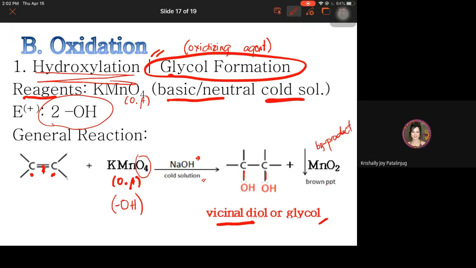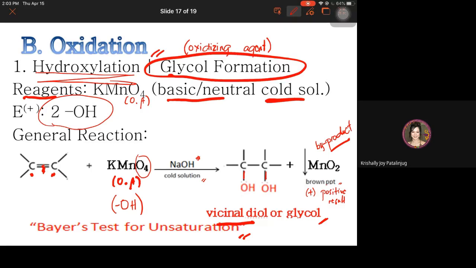It's up to you. This is just a byproduct, the visible result if you undergo it in a laboratory experiment. Okay, what you will see if you test it, this is also a test to determine if the sample is unsaturated. Okay, this reaction can be used to test if the sample is unsaturated. So if the result is positive, what you will see is a brown precipitate. Okay, that is just a visible result. Our major product is the glycol. All right? So that is additional information. This is actually a Baeyer's test for unsaturation.